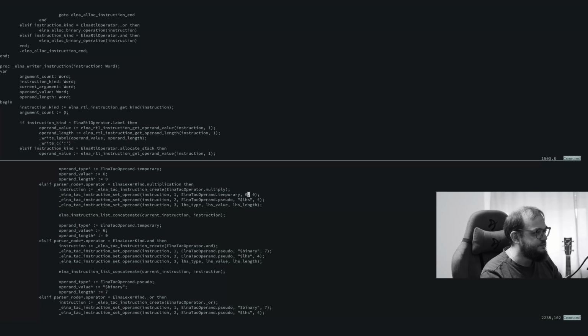It's basically the same. So we just replace this temporary register with a pseudo variable multiplication. The operation remains as is, and we have to say that the result is in this binary variable.